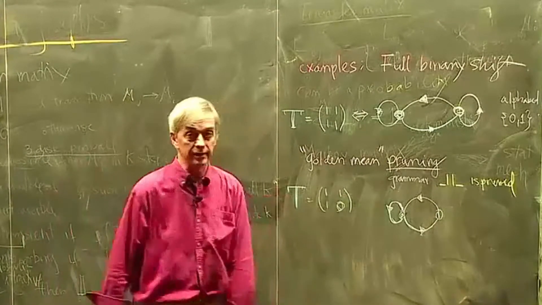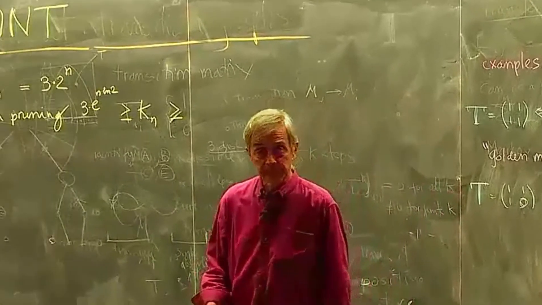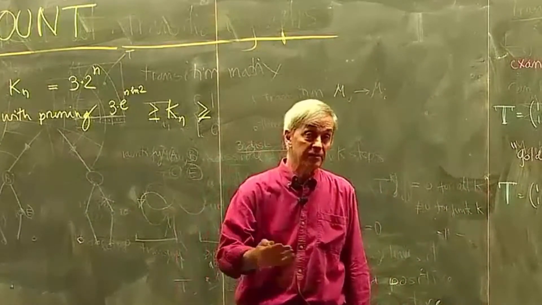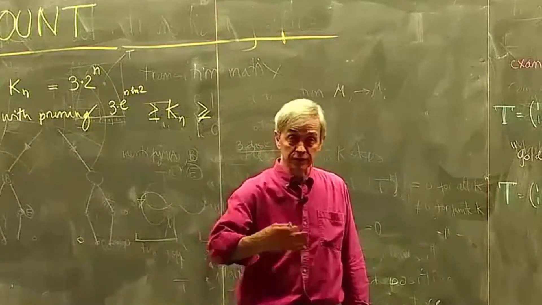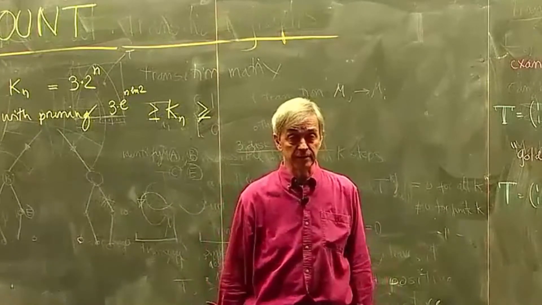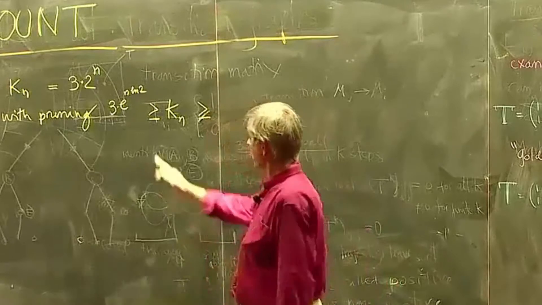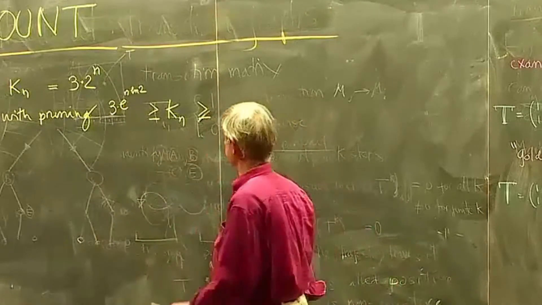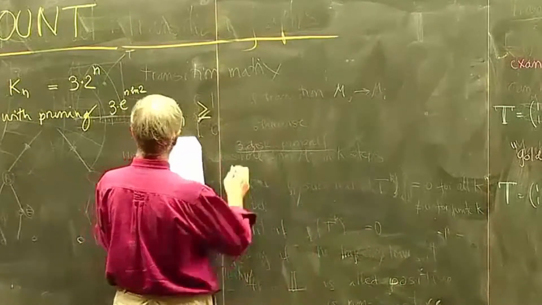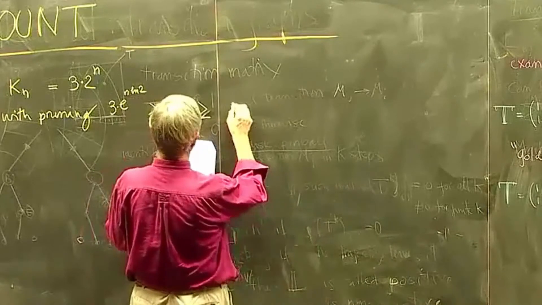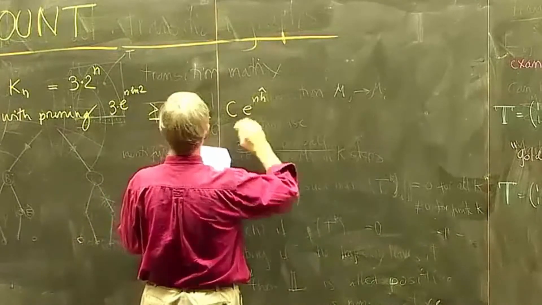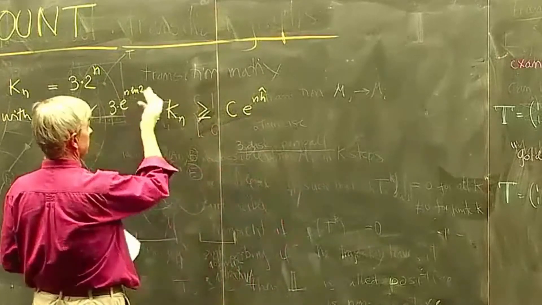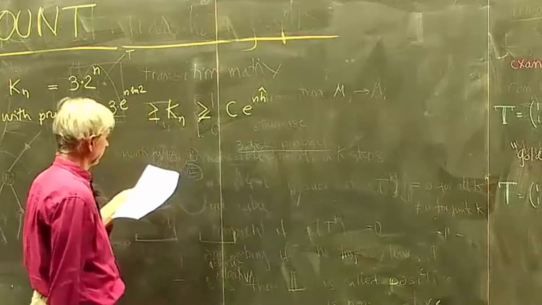Like, only one is pruned, but two other ones are possible. So I'll have three rather than four possibilities in two time steps, which is also going to be exponential as it raises to the power, but it'll be smaller than all possibilities. So I might be able to bound this number, and I might be able to look at some constant, e^(nh), where h is some number like logarithm of two.